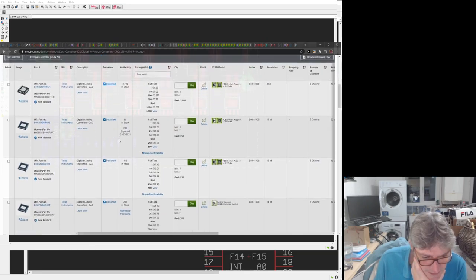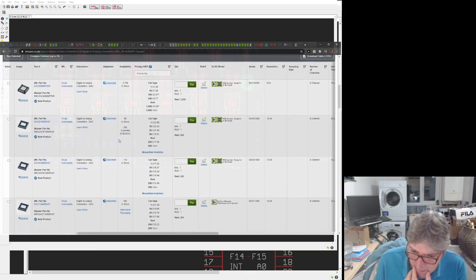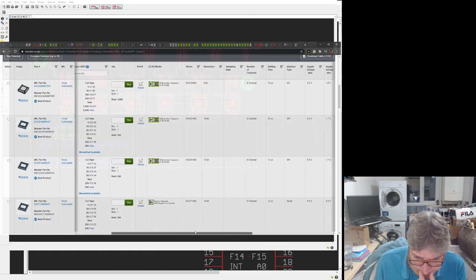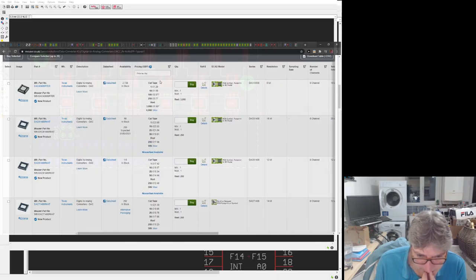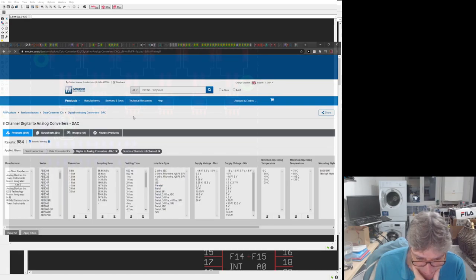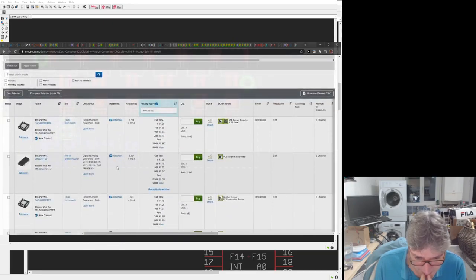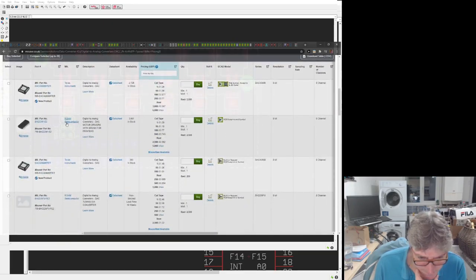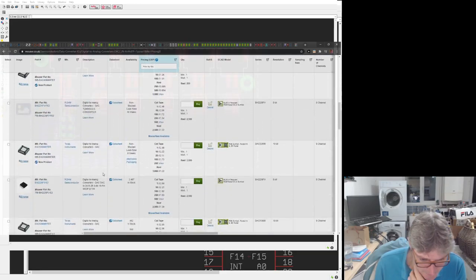What's the difference between these? 8-bit. Oh, that goes up to 16. Is it the same? Oh no, that's much larger. Yeah, it's massive. That's like a 40-pin QFN. Overkill. Look at the price change. You go from a 77 pence chip up to a £17 chip. Let's just search by price. It's madness. Ish madness. What's going on? There's some others here. There's another RUM one. I think the TI one would probably be best.